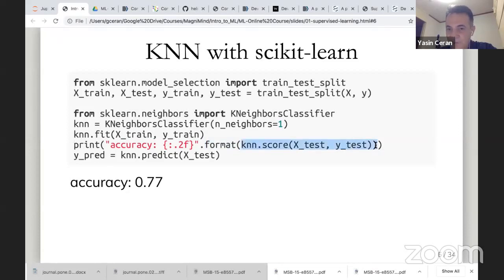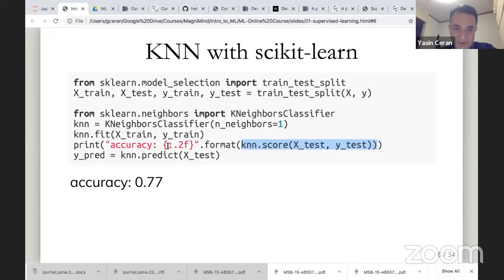In this case, the value will be the accuracy. This value will be printed on the screen where it is marked by these curly brackets. Whatever score comes from here, whatever value is computed here, will be printed on the screen in the place where these curly brackets are holding.